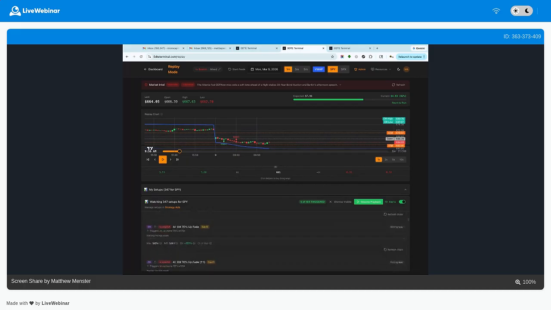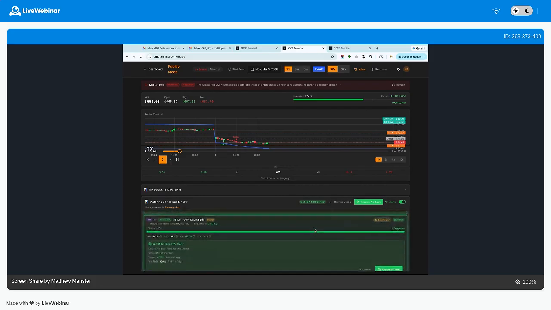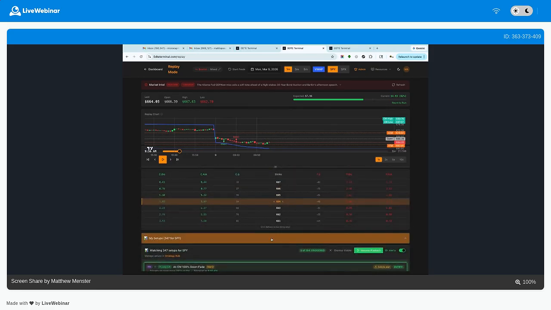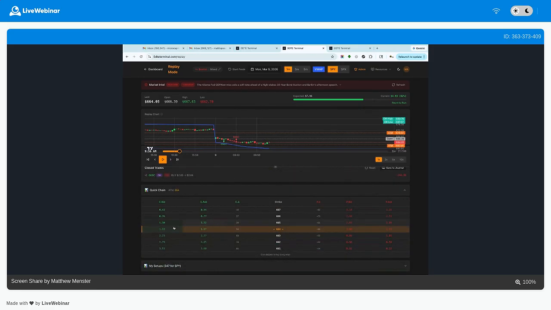So if there's another one that you want to use, in live mode you can click arm. There's going to be an arm button right here, and that'll arm that setup. It'll queue it up, and then you can execute that as a trade, even if it's not a triggered setup. All right. Now, another way, as I mentioned briefly: let's say you don't like any of the triggered setups, but you want to put in the trade. Let's just say the market's going to do something, right? So then you can go right here. Let's say I want to do the 665 puts. I click right there.